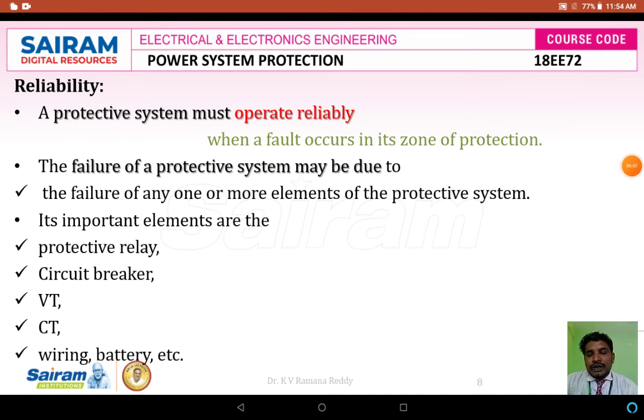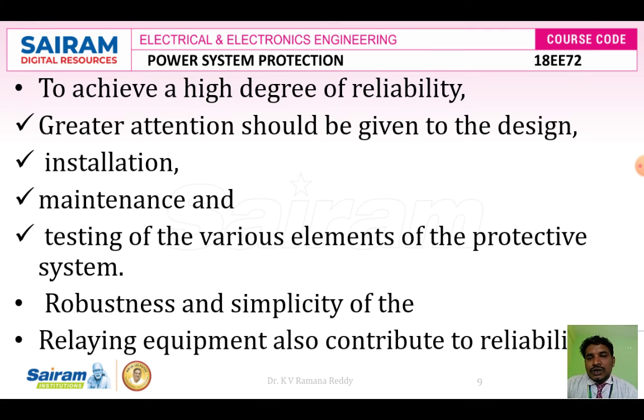If a fault happens to any one of the devices of this protective system, the total system reliability may get reduced. So to achieve a high degree of reliability, greater attention should be given to the design, installation, maintenance and testing of various elements of the protective system. Then only we can increase that reliability.